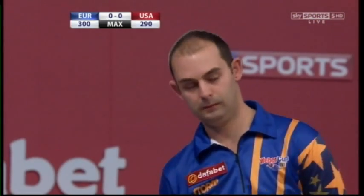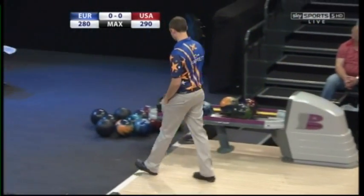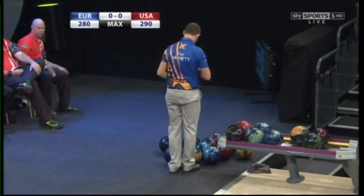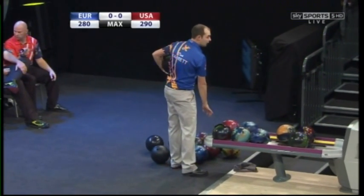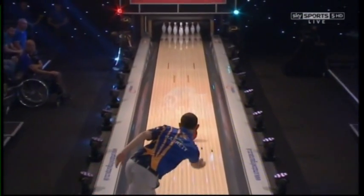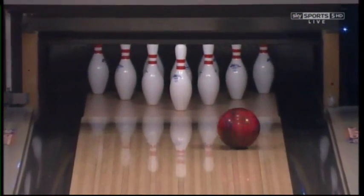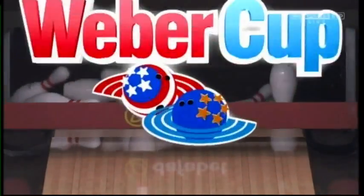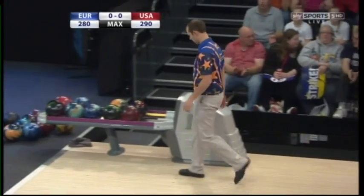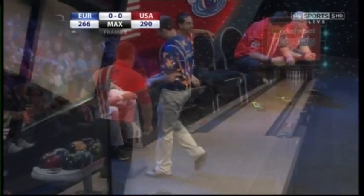A little bit wide, unfortunately. Just hung out on the oil, didn't make it back up the hill into that pocket. Yes, a freshly dressed lane, so it has lane oil on it, and almost hit the headpin lights, as you can see. The ball's just skidded on down past that range finder down lane there. Just hit the headpin and leaves the 2 and the 10 standing, which was about a 5-1 shot, and it's the first open frame of the tournament, and it's for Team Europe.